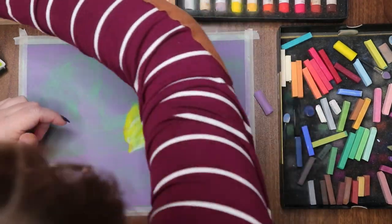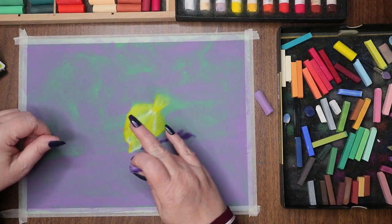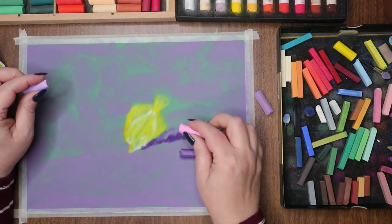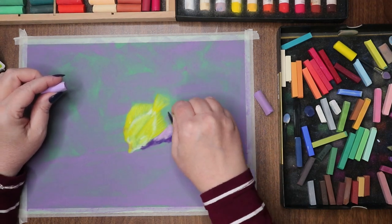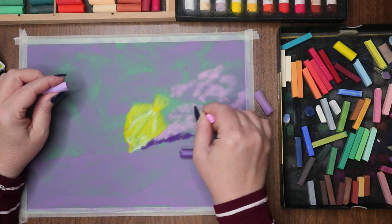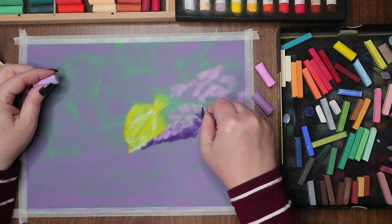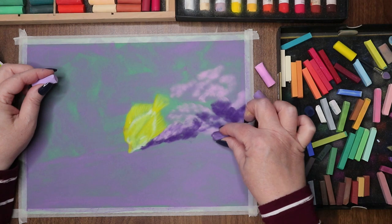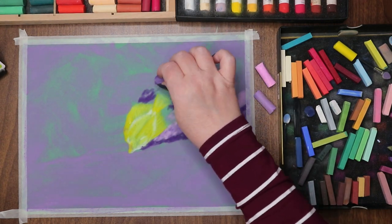I just base in that purple everywhere, and then decisions, decisions — which purple do I use next? I decided to go in with a kind of mid-tone purple to get in the darker areas and throw in that shadow underneath the reef right there behind the fish. I bounced back and forth between that purple and a pink I picked up — couldn't decide if I wanted to put in the darks first or the lights on top of that mid-tone. I went ahead and popped in some pink to see how that felt, and then the darker purple to get in the shadows and try to make it look like a hard coral reef — mostly purple on purple on purple in the reference photo with bits of green highlights.